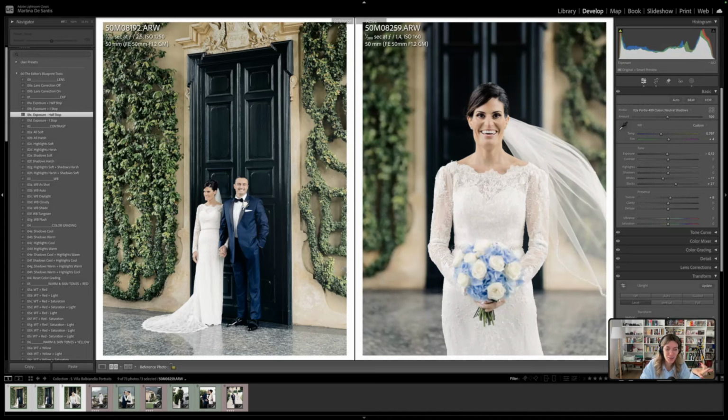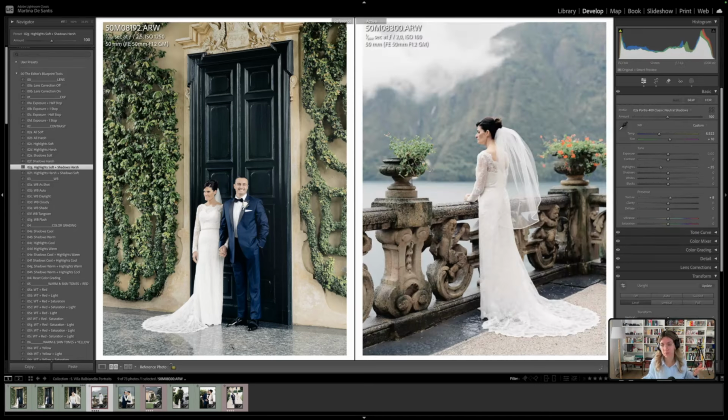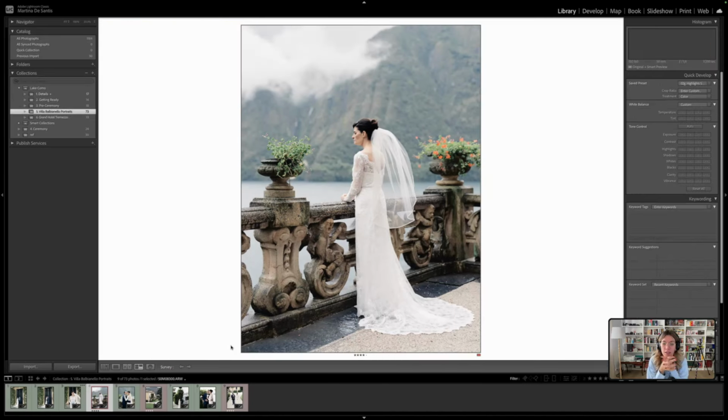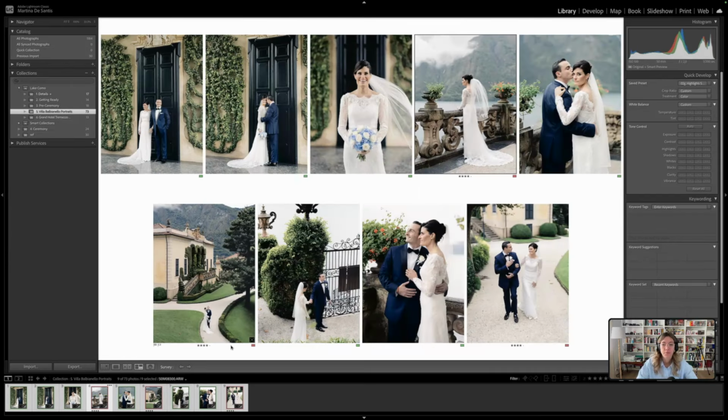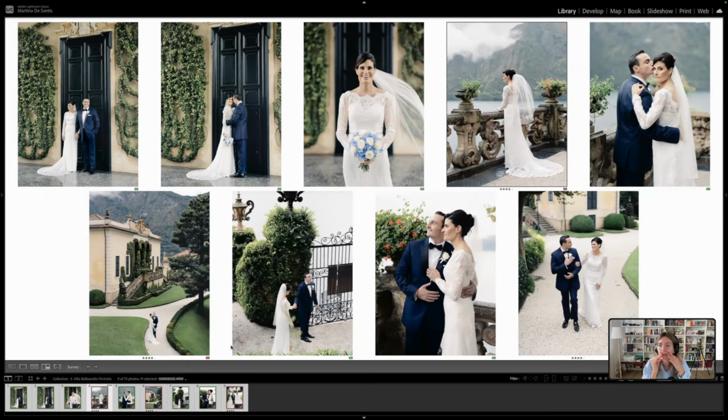So it took us way longer than I thought, and then what usually takes me, because it's not working today, my computer. And we are now going to revise this. So I'm going to select the photos, open the survey mode, and just check how these look. So what I'm focusing on is white balance, contrast, exposure, tones.